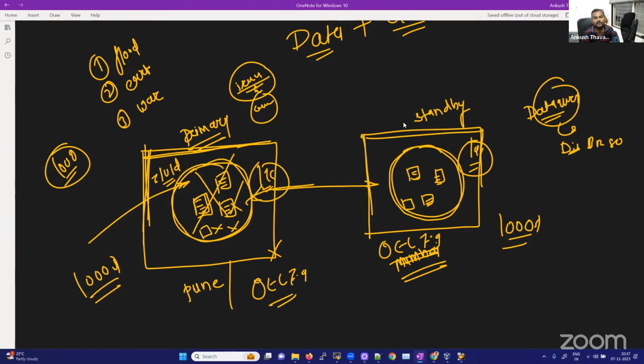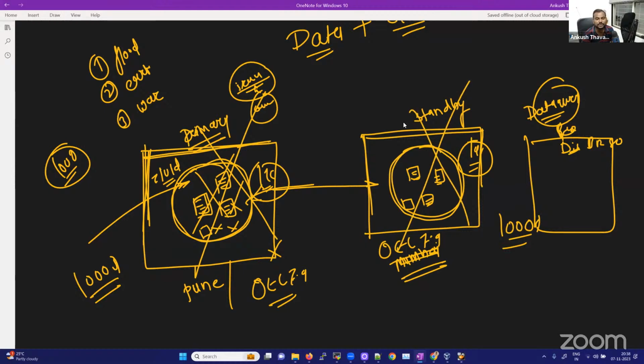Now there is no limitation that you can only configure one standby or two standby. You can configure multiple standby also. Let's say your primary goes down, your standby also goes down, still you have another standby. That level of fault tolerance you can configure. You can have 32 standby also, and this count keeps on increasing from version to version. But remember how costly it will be in terms of licensing and resources for the client. But if you are getting the money, you are ready to spend.